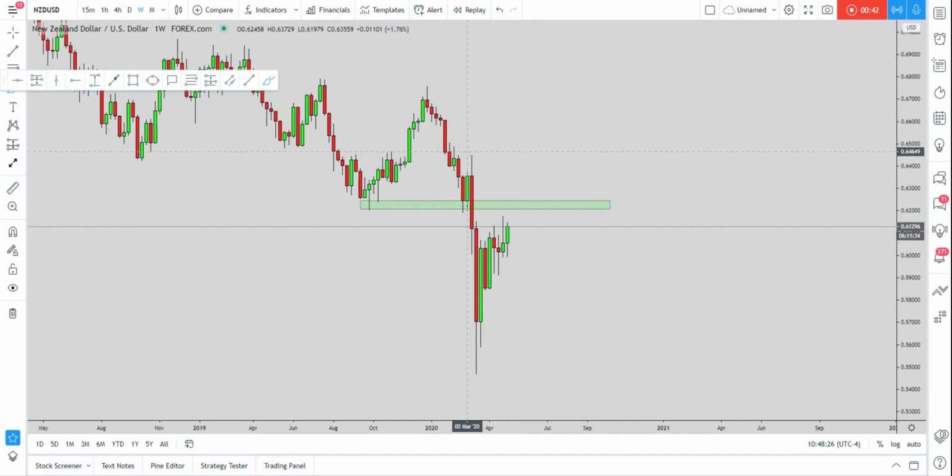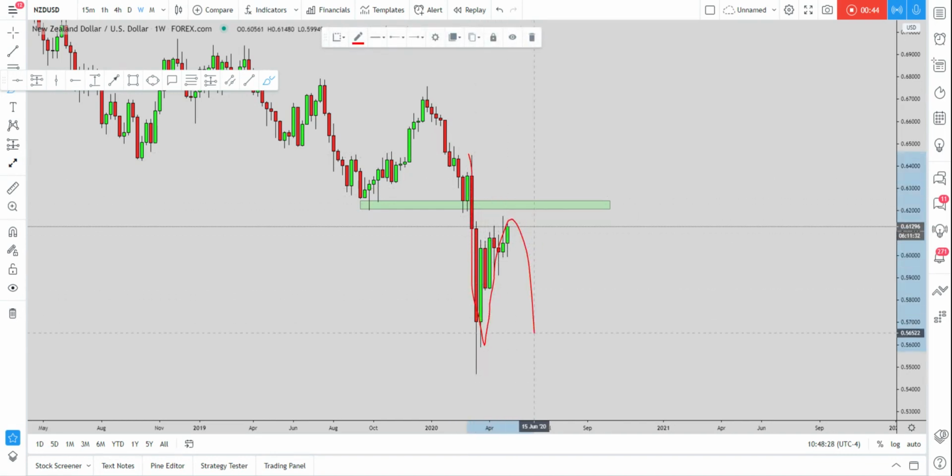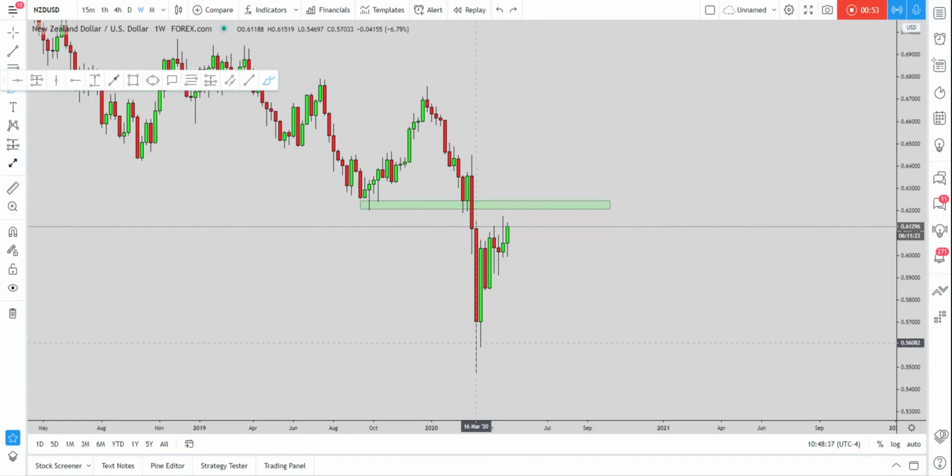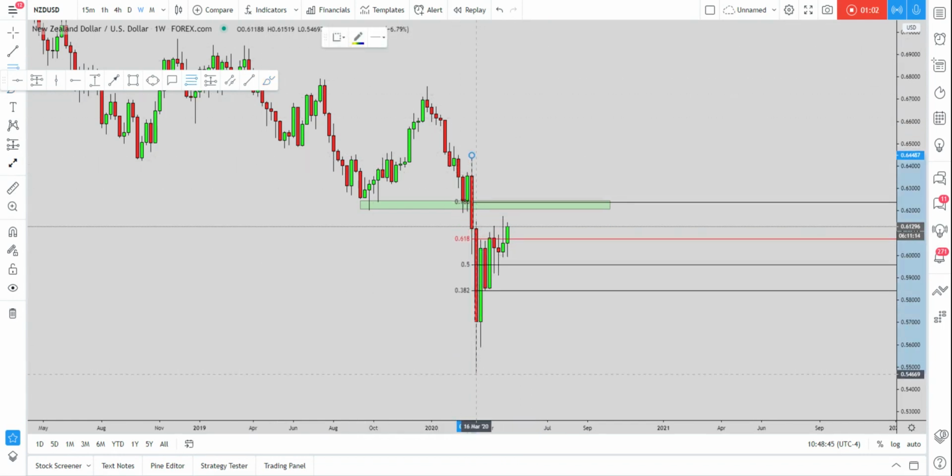So from a pattern perspective, we have impulse correction, and we want to see the next impulse to the downside, and we know that the market is approaching clear, very strong previous support, now turned resistance. Now, if we want to measure this retracement, what are we supposed to be doing? Taking our Fibonacci on the impulse, so taking our Fibonacci from the high to the low of this impulse.